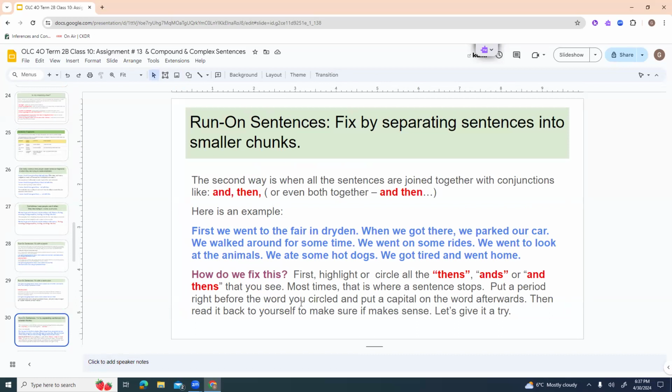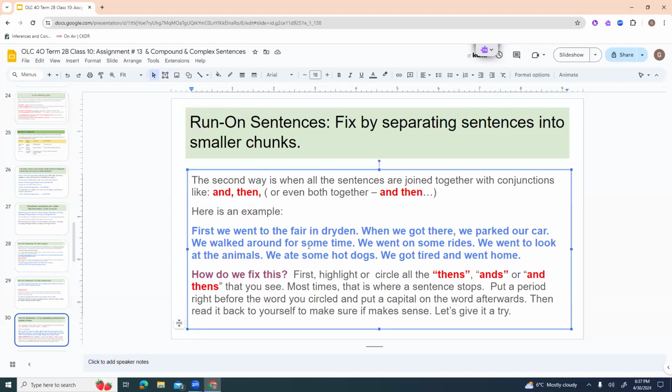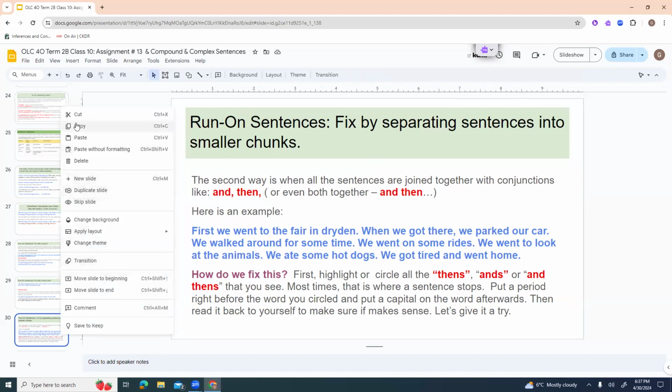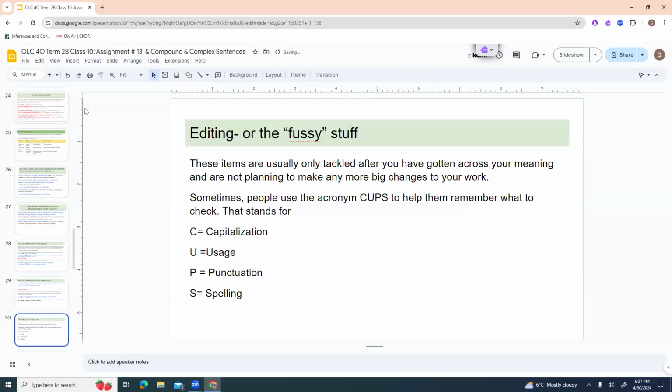Okay. This one is kind of more general. I'm gonna take this one out just because we've kind of done this already. Well, no, maybe I better. A lot of times people join things with and then, and then, and then, but we've kind of fixed this already, so there's no real point. If you find yourself using and then more than once before you have a period, then you've used it too many times. It should only happen once. Okay. Yeah, here's the original for that one. I'm gonna take this out, because we've kind of fixed that already.